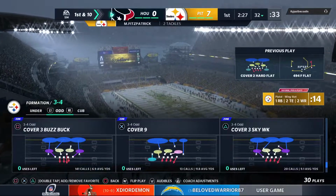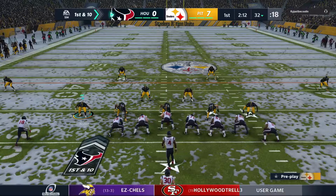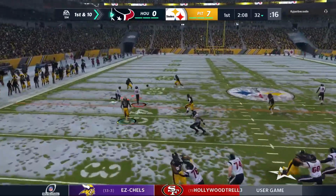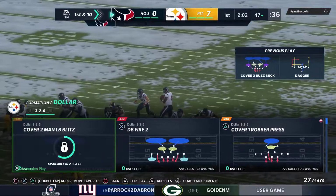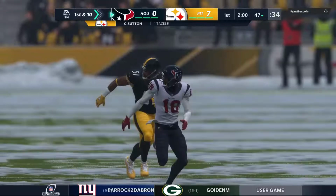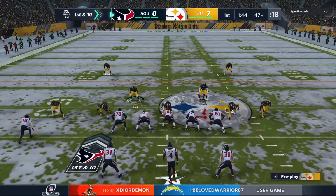Well, no matter your experience level as a quarterback, you throw an interception on that first drive, maybe a little shaken up. Nice response there to get their first down. I think you make an excellent point. I don't care who you are. You throw an interception, it's going to get to you a little bit. But the ones that we've seen that are the best, you never notice it. They don't come to the bench, throw their helmets, they don't do any of that. They just go back out the next drive and act like it never happened. And that's what we're seeing here.